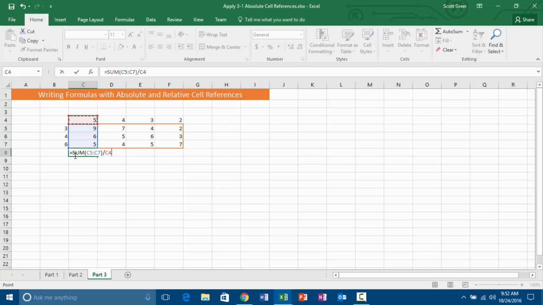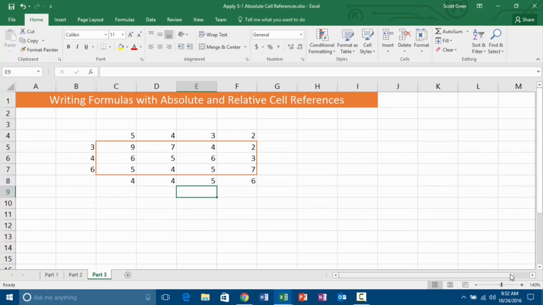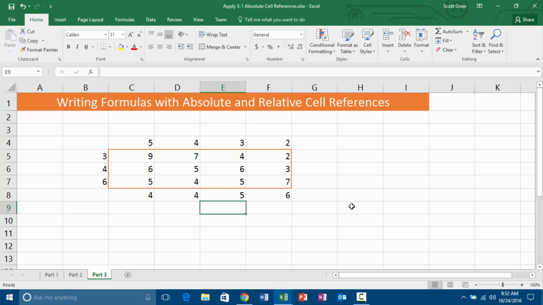Verify your formula by checking it out against the values in C8, D8. Okay. So what we're going to do is we can look down here and see that it's supposed to say 4, 4, 5, 6. This first one says 4. That's great. I can drag it across and say 4, 4, 5, 6. Boom. I didn't even do anything to that. I just did exactly what looked like it was telling me to do.